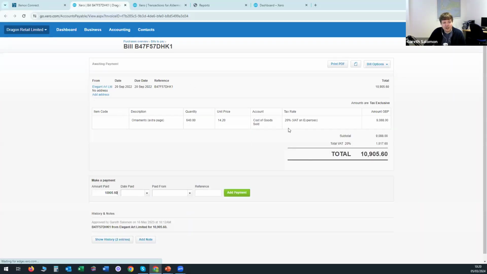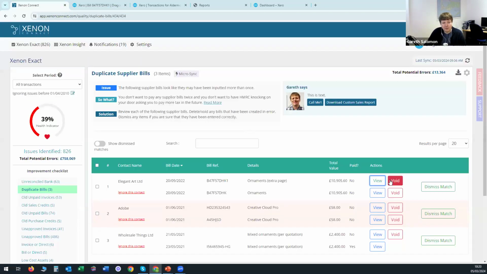That takes you straight to that top bill here. You can see there's the description, that first line item, extra page. Obviously, you can void it from here if you wanted to, or perhaps credit note if it's an older item. Yeah, so that's a great way, a great time saver by being able to push through that void command.